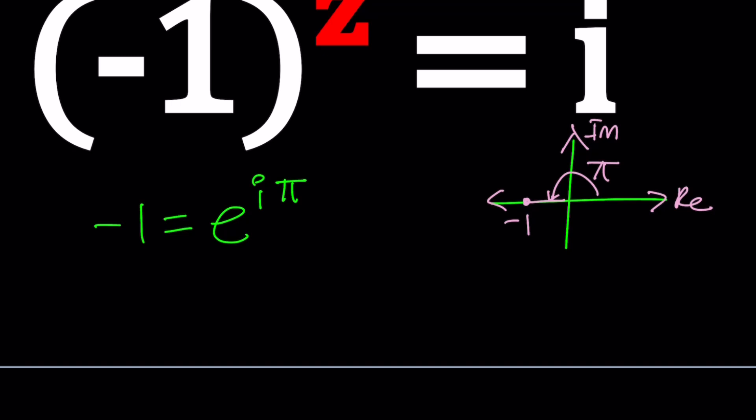And it'll make pi radians with the x-axis but pi is not the only angle because you're allowed to add multiples of 2 pi and so on and so forth. So it's better to write this as plus 2 pi n with a multiple of 2 pi in more general form. So that is how we can write negative 1 as a complex number in polar form.